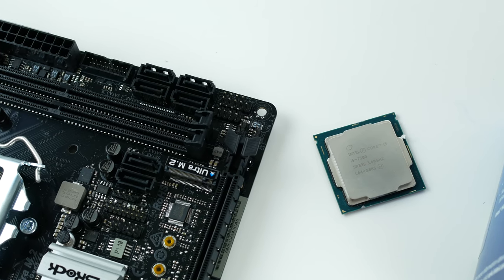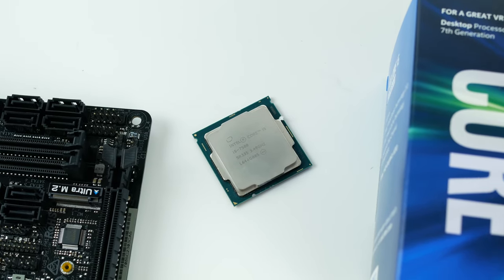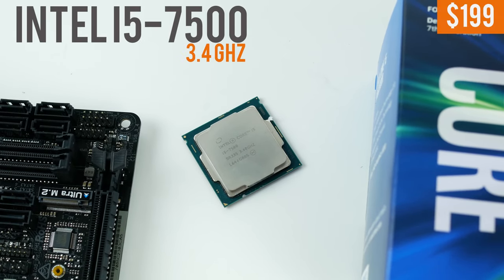For the all-important processor, I went with the Intel Core i5-7500 Kaby Lake platform. Obviously, this is probably overkill for something like this. I just wanted something that had enough beef if I needed to do a lot of 4K transcoding in the future, so I'd have a little bit of headroom. I think you can drop down to an i3. Just make sure, again, that it's that Kaby Lake platform. I know the integrated HD Graphics 630 is what this is rocking, and it's going to be HDCP 2.2 compliant. It's going to work well with the HDMI 2.0 outputs or a DisplayPort to get you what you need to stream that 4K Netflix or whatever in the future.